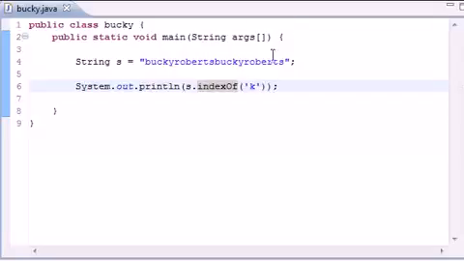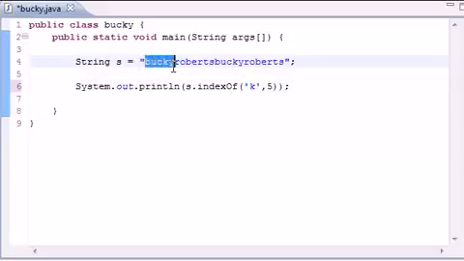And aside from one parameter, you can also have another parameter. If I put like 5 or something, this is a starting point. So what you're telling index of is, alright, search for the first index of K, but ignore the first 5 right here. So 0, 1, 2, 3, 4, 5. It isn't even going to look at these at all.